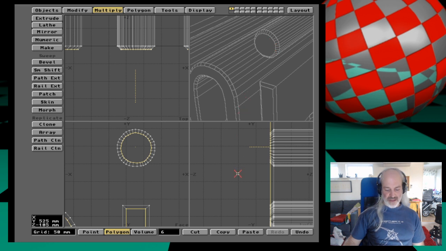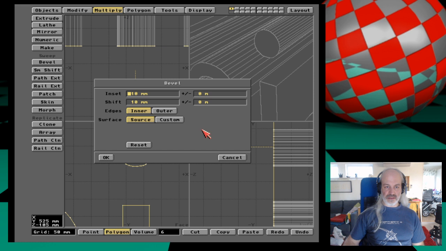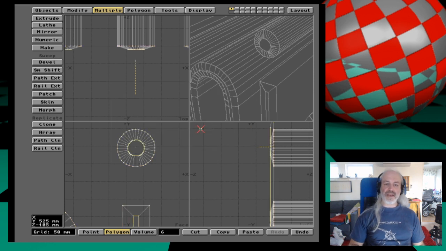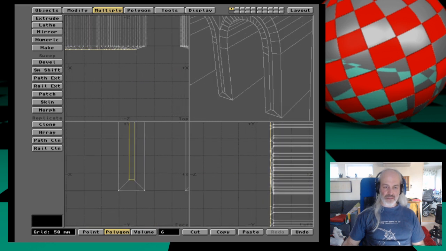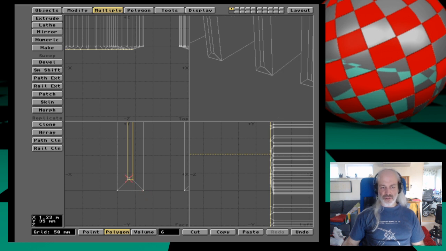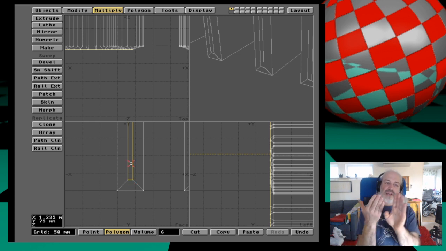Okay. If I exaggerate a bit and say my inset, let's say, put 30 millimeters. So my inset is steeper than my shifting the polygons outwards. Right now, what you can see here, this little dot, fared quite well, but for the rest of the object, if these points should continue beveling, they would overlap each other and your polygon would actually be flipped.